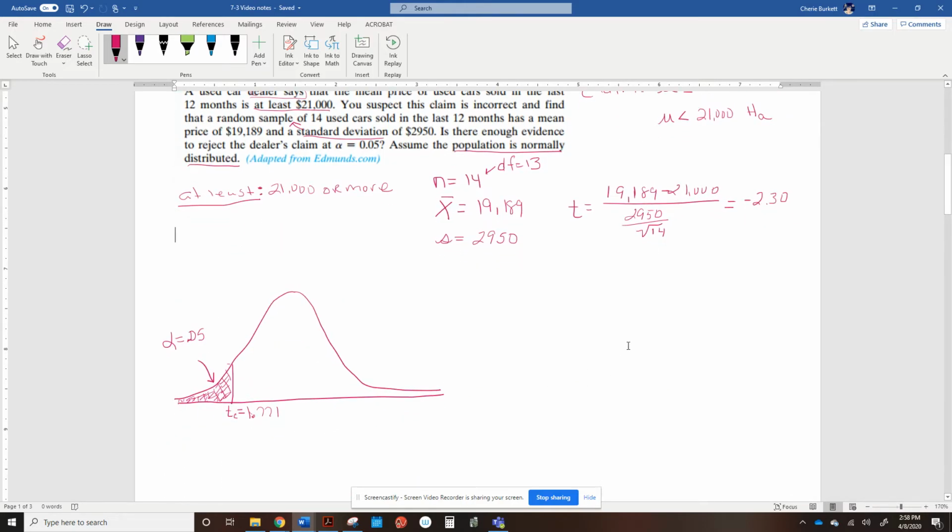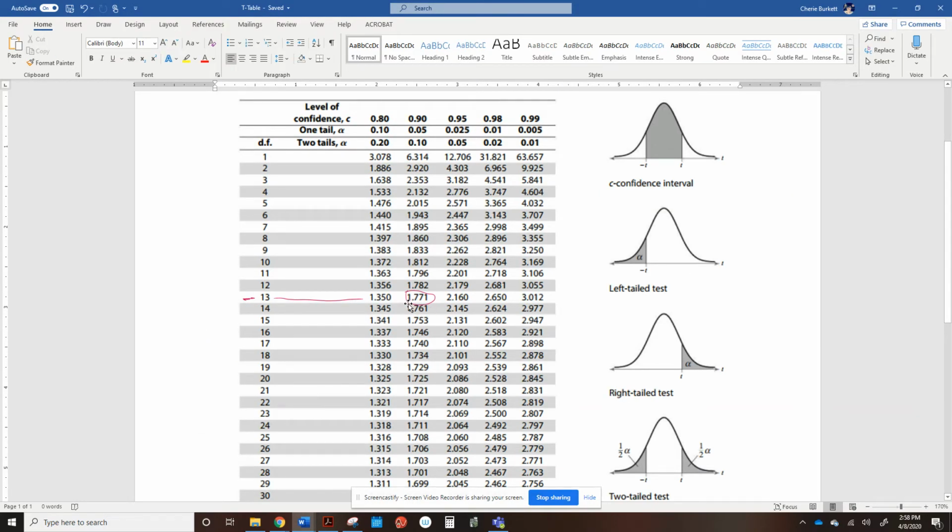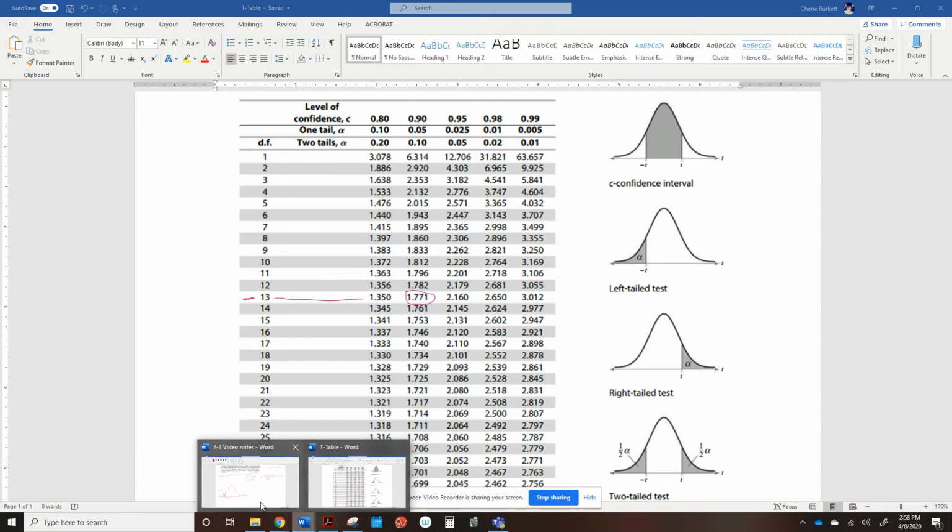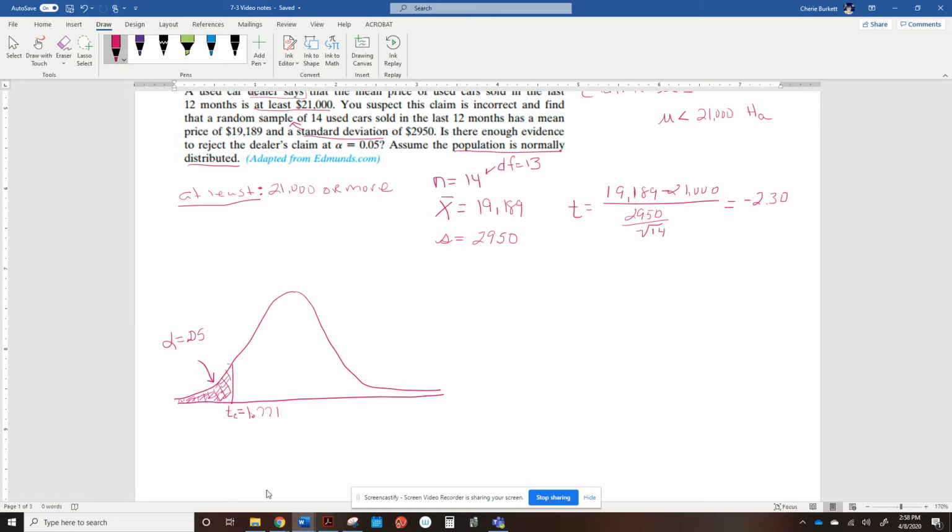Now, oh, and by the way, I forgot to tell you this. So I put down 1.771. I know that's not right. And you should know that's not right too. So this is what we wrote down. But remember, we're doing a left tail test. So when we write it down, if it's a left tail test, we automatically make it a negative. Because if it's a left tail test, then we are going to be looking at negative T values because we're going to be on the left of the middle. If it was a right tail test, then you just write that number down. So I did forget to do that, but maybe I'm glad that I forgot to do it because now we had a chance to talk about it. So this should be a negative 1.771. And the only reason I knew it's negative is because we're doing a left tail test.